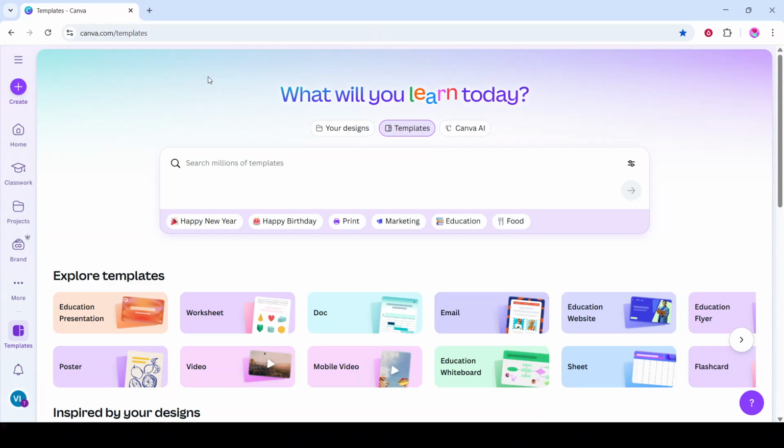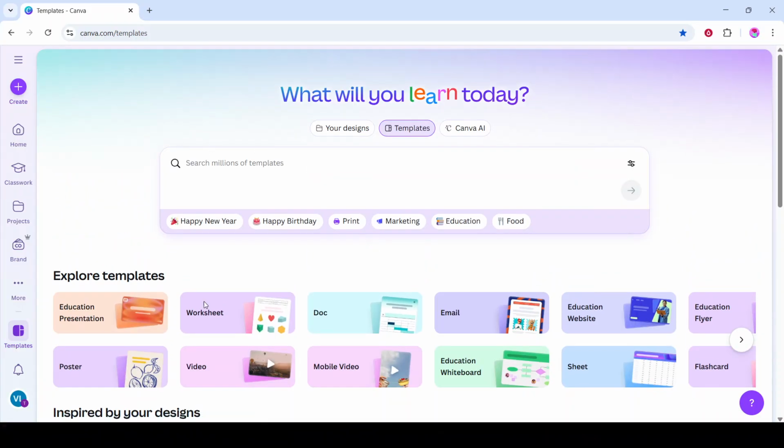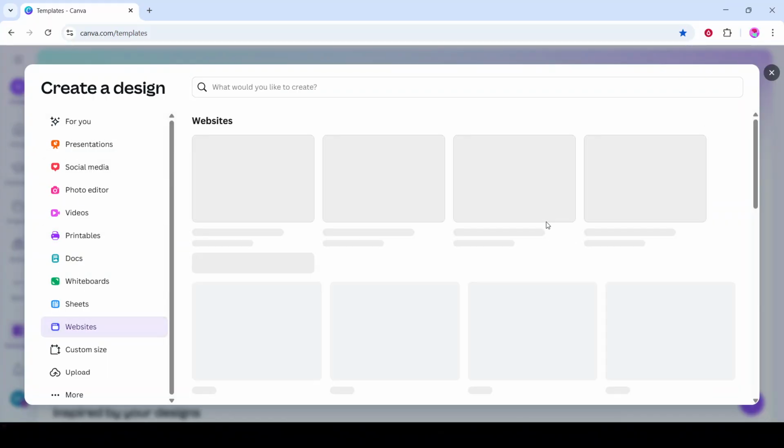In today's video, I'm going to teach you how to make a checkout for a Canva website. Create a cart. Before we jump in, here's the plan. Canva doesn't process payments directly, so we'll connect a secure payment link from a provider, place it on a button inside your Canva design, and then publish your site so visitors can click and pay with confidence.